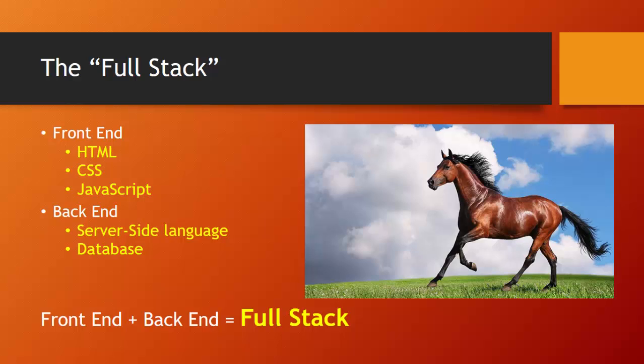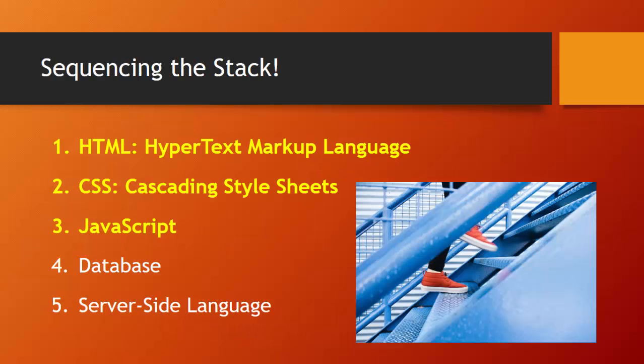big major pieces, the front end with the 3 common technologies, HTML, hypertext markup language to mark up your content, CSS to style and lay out your content, JavaScript to provide interactivity. And then on the back end, which is where we're about ready to go, we're going to talk about the server-side languages and the databases. Putting that all together, we get the full stack.